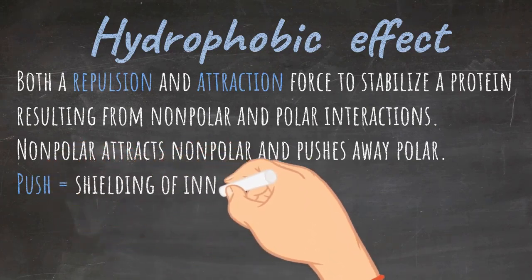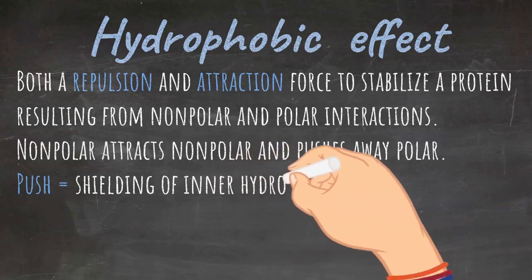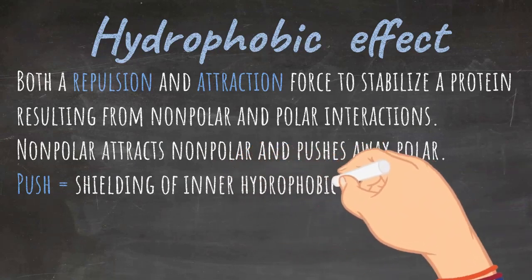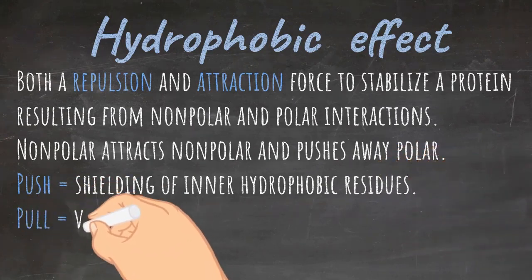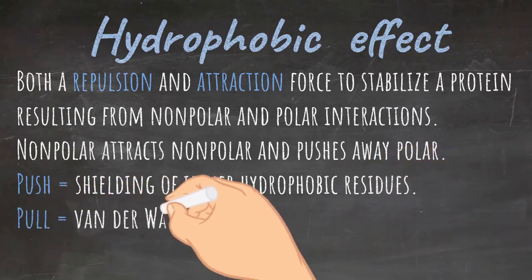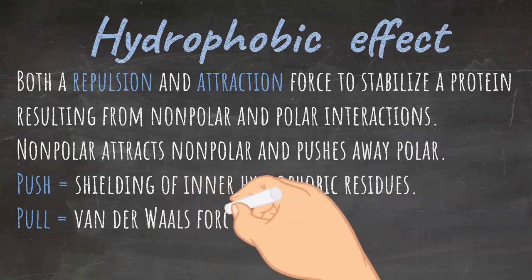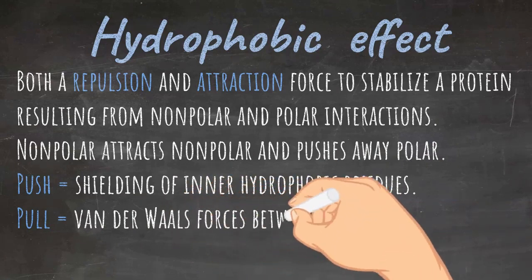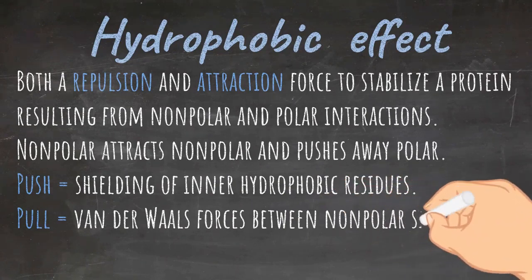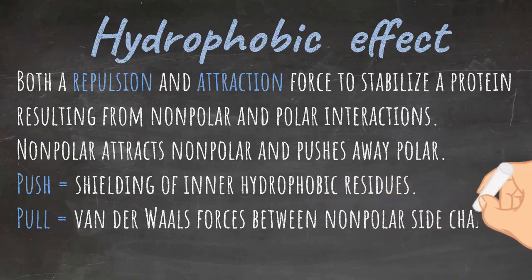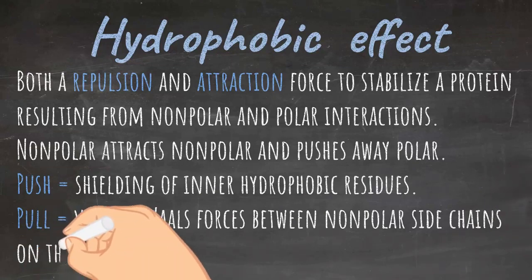The hydrophobic effect is a consequence of these nonpolar and polar interactions. So in an aqueous environment, or water-filled environment, the hydrophobic residues will be attracted to one another, while they will also be repelled by the polar aqueous environment, so the water and the ions. For this reason, again, the hydrophobic amino acids are going to be found in the interior of the protein rather than the outside of the protein.